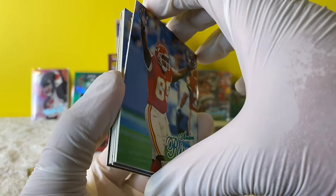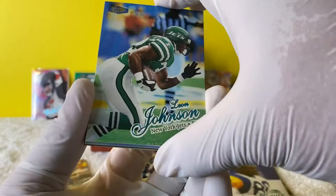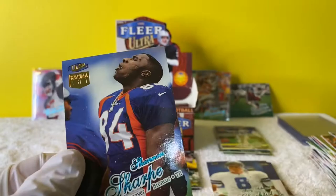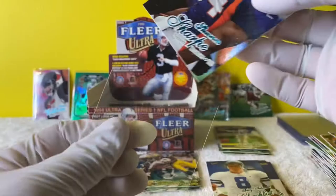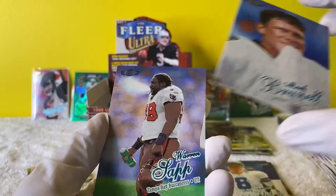These cards, they're stuck. Let's get a Randy Moss. We got another Troy Aikman. Sensational 60 - 51 of 60. I'm convinced now - I think there's 60 of these cards in here and it's not numbered cards, it's just he's the 50-something player of the 60 players they have in the Sensational 60 insert. But it's still cool. Mark Bruno. Warren Sapp. Rod Smith.